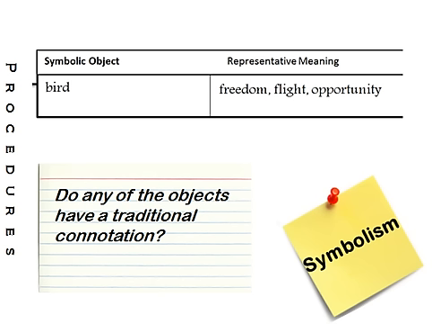Symbolism is another aspect to consider. Students should note the symbol used in the text and what it represents. Guide students by asking, how might an object or person represent something else? Do any of the objects, character roles, colors, or animals in the passage have a traditional connotation? Have students examine what greater meaning the objects might have within the context of the passage in the larger text.